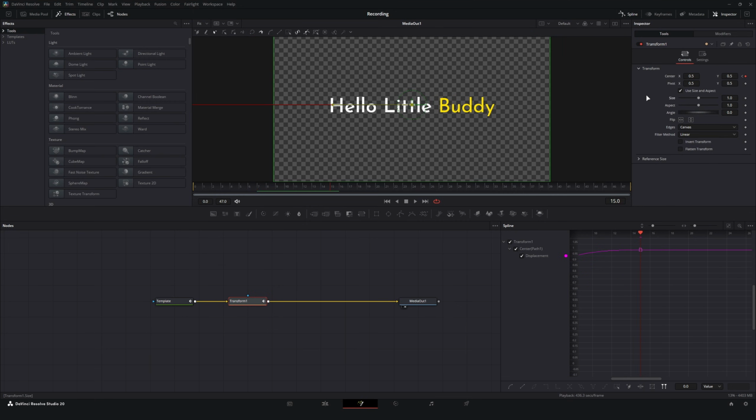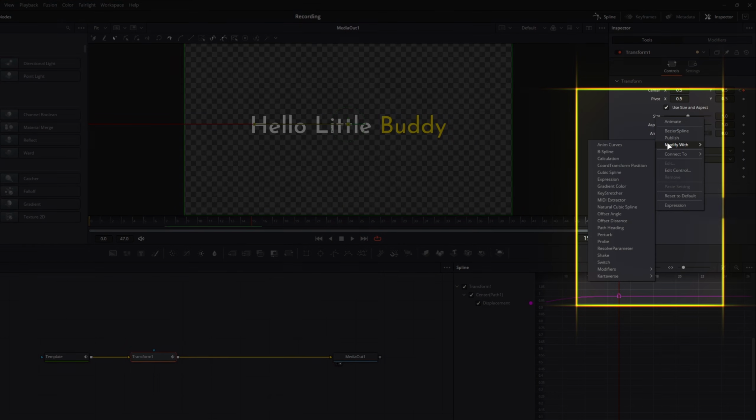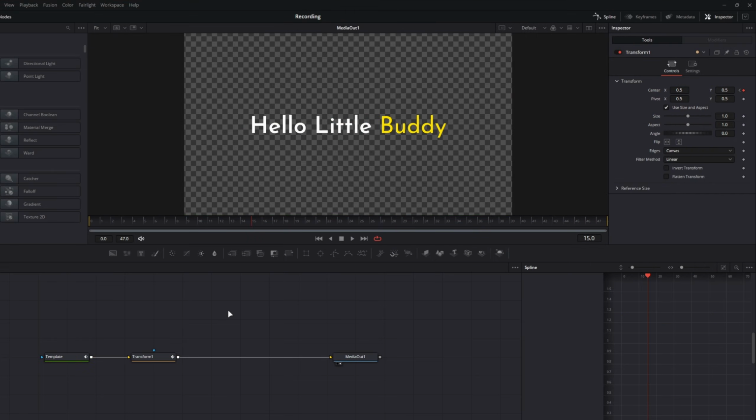If you do want to learn more, one of the things I would highly encourage you to look up are anim curves. If I right click on any of these properties and go to modify with, we play with the follower and the character level styling. Well, there's a lot of other modifiers, and one of the most powerful is called anim curves. We're not gonna cover it today, but I do encourage you to look it up. What we are gonna talk about is the keyframe stretcher, which is a node that is very common with title animations.